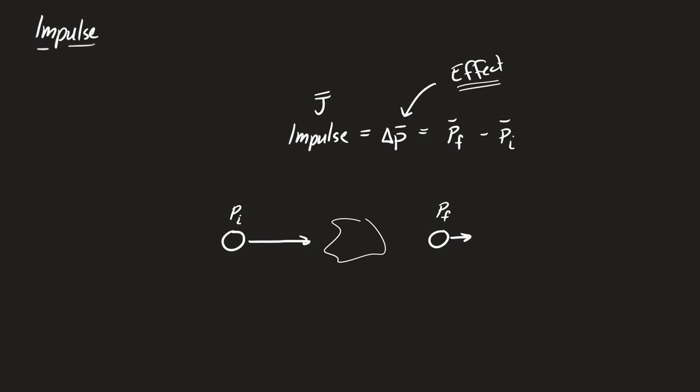But what if after we're done, the direction is like this way? Well, there could have been more than one force that caused this over the duration of the impulse. Like there could have been a force this way to stop it from going to the right, and another force this way to cause it to go somewhat downwards, but the impulse would then be this way. Right? The combination of those two forces.